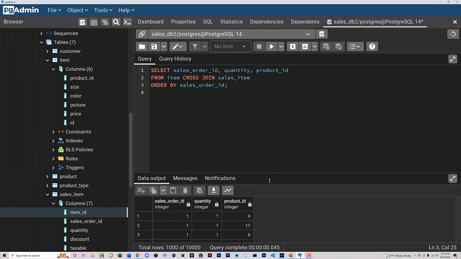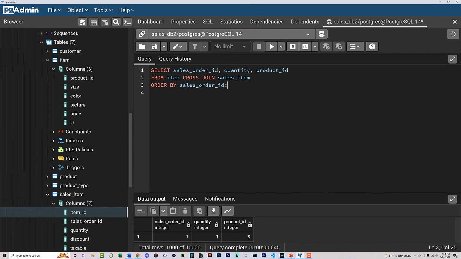Another way to combine tables is with what are called unions. Unions combine the results of two or more select statements into one result. One thing that's important to remember is that each result must return the same number of columns, and on top of that, data in each column must have the same data type.